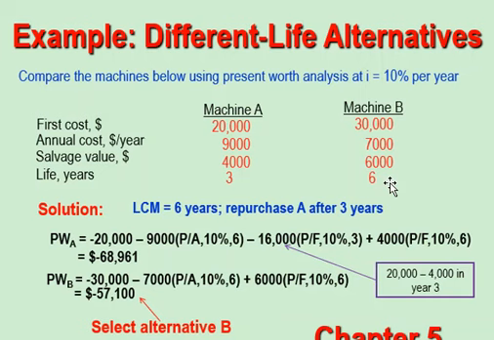So if I take a look at machine A and machine B, this is 3 years, the life cycle of it, and this one is 6 years. And this is a problem for PW because, within this 3 years, I'm gonna buy a new one, while I'm gonna buy a new machine after 6 years. So it is not fair to compare them this way. That's why we use LCM, okay? This is in PW, that was in chapter 5.